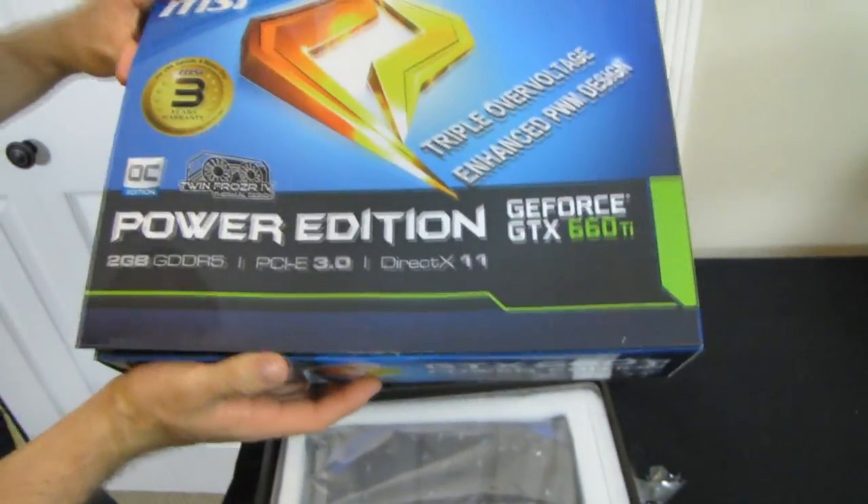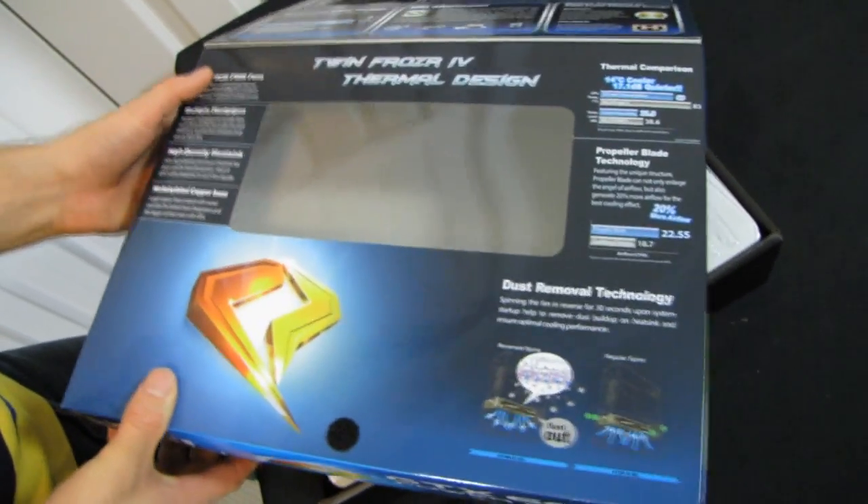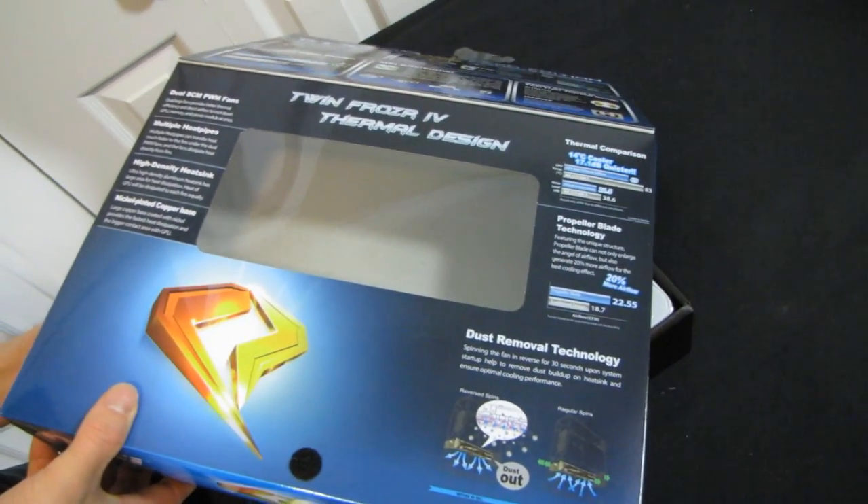Let's talk about graphics cards. This is based on Nvidia's GK104 chip, which for the first time in my memory is the same chip featured in their high-end flagship single GPU product and their dual GPU product, now in an x60-something product level. So this is a mid-range card in terms of price point — still a gamer-level card, more mainstream rather than enthusiast class — but it's using the same GPU with the same technology as the 680, the 690, and the 670.